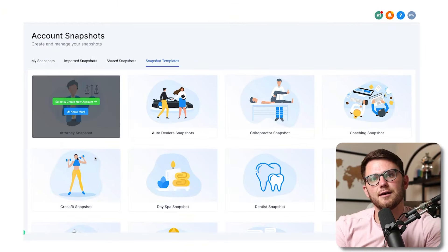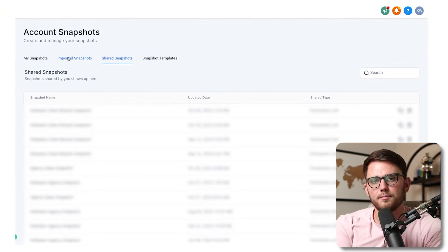Don't think snapshots are going to be the end-all be-all, because they won't be. The most sure way forward is for you to learn the stuff on your own. Snapshots will help, but that's no substitute for actually sitting down and learning the new language, so to speak, that we talked about before.